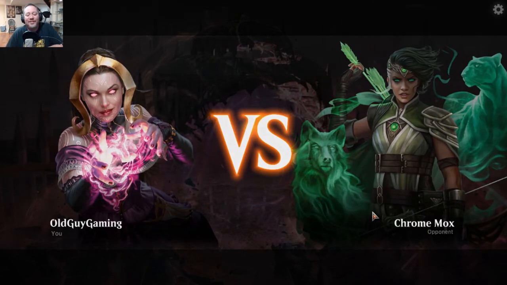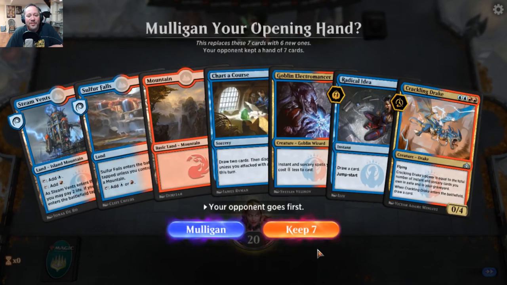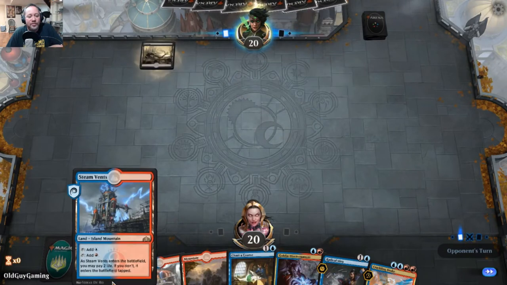Chrome Mox. Just dawned on me what I just said. I was like, no, there's... You can do both. I think I'm going to keep that. I'll go Steam Vents on the first turn.